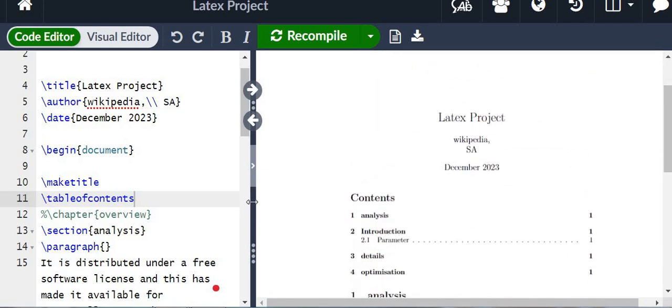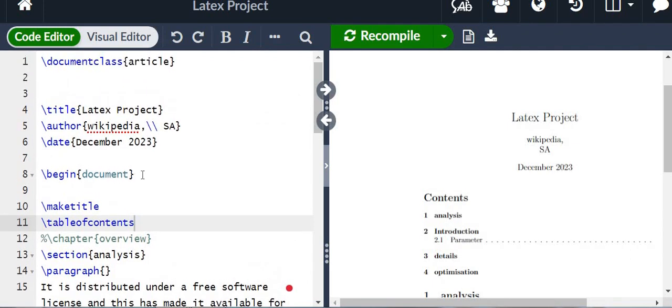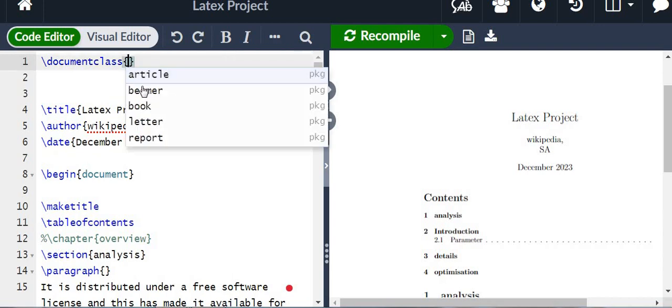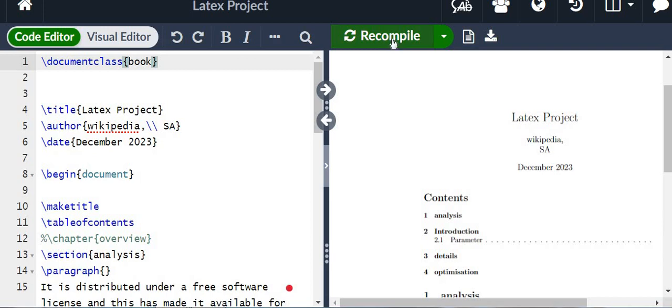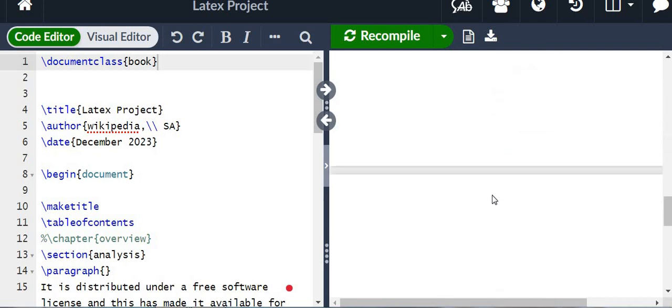Now what I'll do, let's change the document class and see how the table of contents appears. Let's change article to book and see. This is the first page.